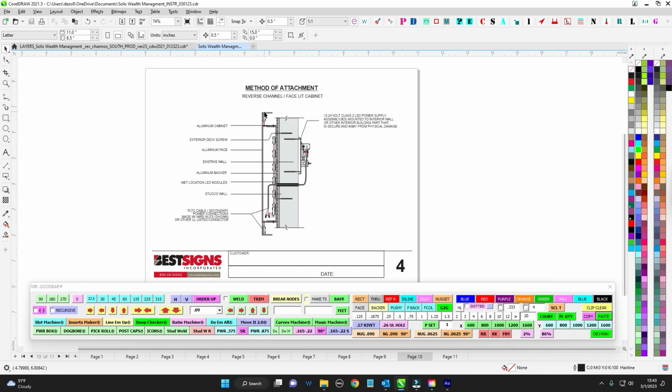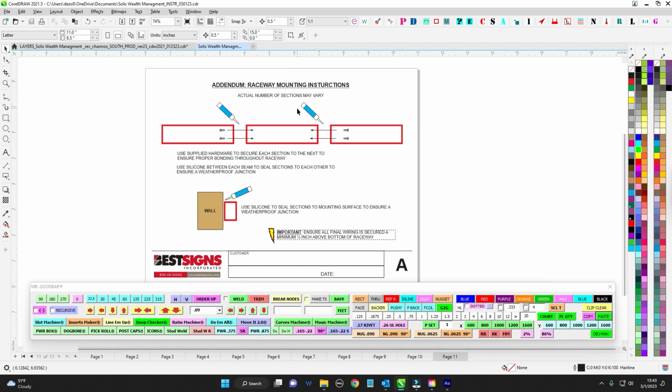And then this is more of what we do for Cabazon. And then this is going to be a raceway addendum. Basically, this is what we expect from you if you're going to use a raceway: to caulk it together and make sure it's sealed up. So this is your template. This is the template that gets opened and then created into a document.